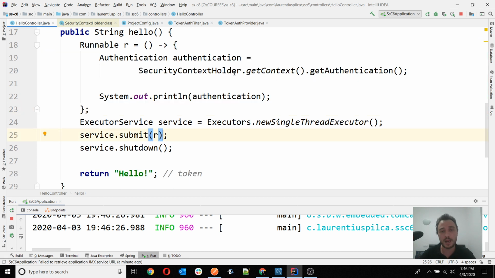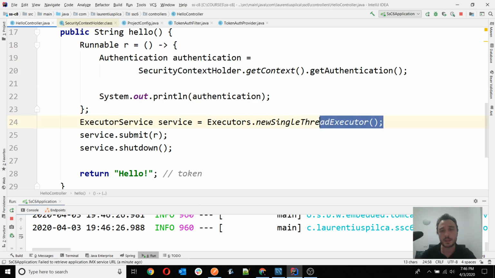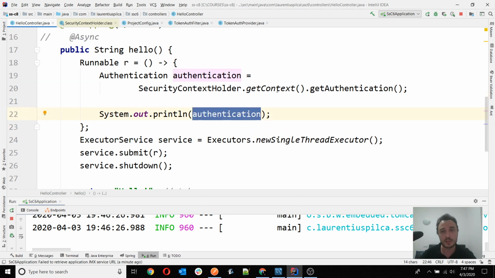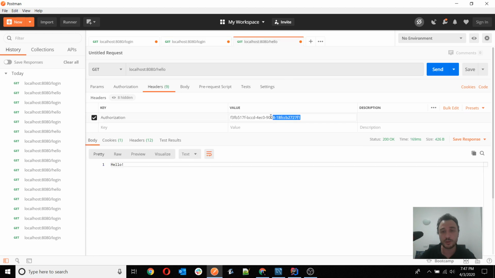So basically, because the thread is created by me, I was expecting that the authentication here is null. So it's a little bit strange from my point of view that I see it's not null, even though I have used an inheritable thread local, because it used to be that Spring didn't apply the inherit behavior for threads that were created by yourself.